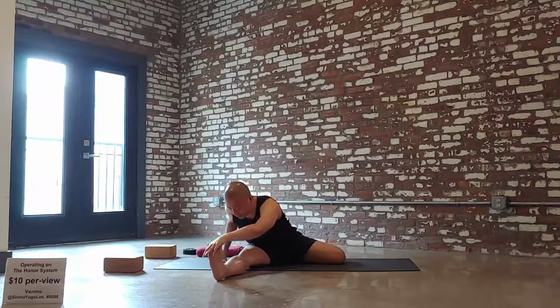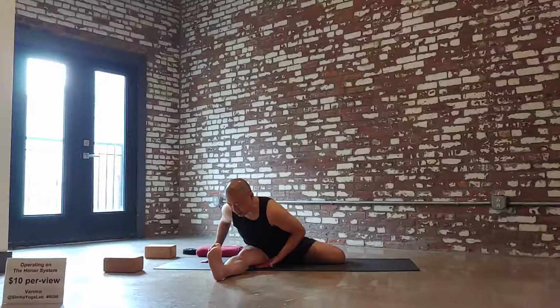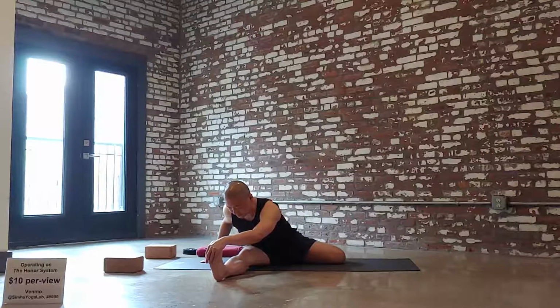Legs are again roughly 90 degrees. Right hand to your floor, left arm is up. Inhale, lengthen. Exhale, reach forward for your forward fold. So as you extend forward, think about lengthening of the spine. Feel for the stretch to the back of the right leg, but also to the stretch to your lower back.